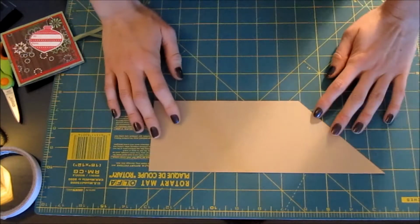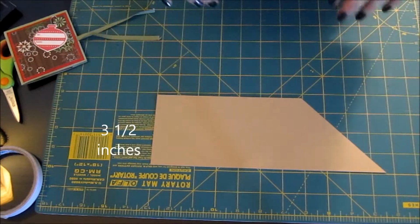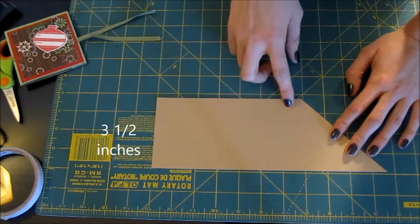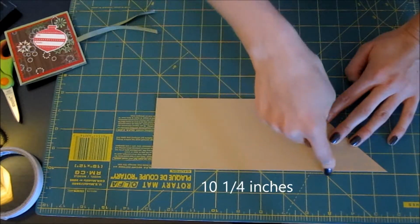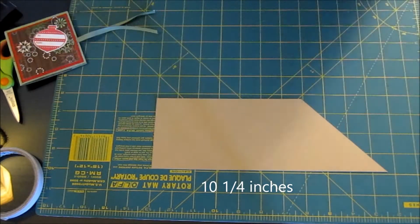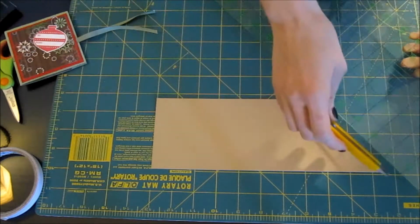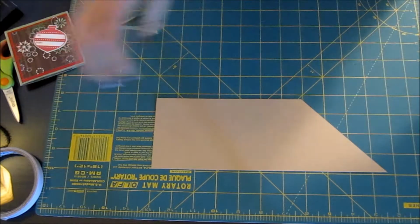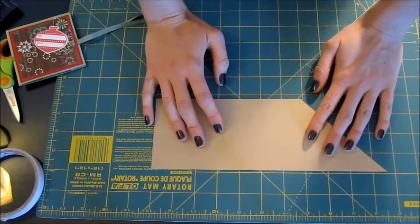I went ahead and pre-cut the cardstock for the base of the card. For this, it's going to be about 3.5 inches this way, and this way is about 7 inches. Along this measurement here, it's about 10.25. You're just going to measure up diagonally from this point here. You can either use a straight edge and an X-Acto knife to cut along that line, or you can measure it up and cut it with scissors if that's all you have. So this is the base of the card.